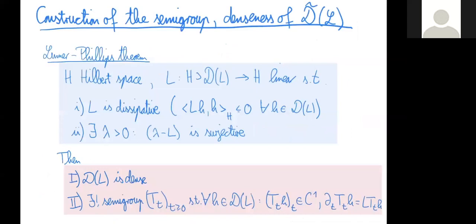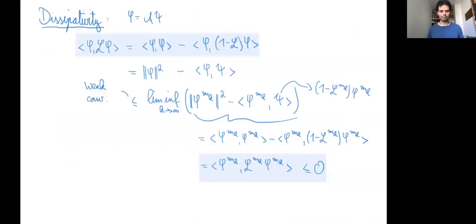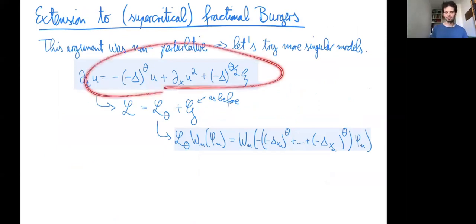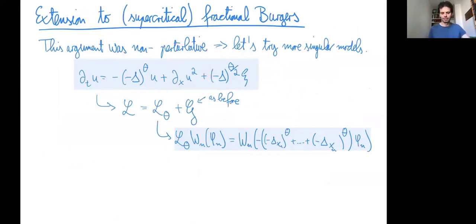Sorry, by the way, there are some things which you don't get from this story, and we need to do something else after that. So I'm a bit pushing the time, but let's see. Okay, so let's try to push it for this fractional Burgers equation. There should be a square root 2 here, which I forgot. So for theta equal 1, we have basically the same model as before, because this here you can understand as a first order derivative. And this equation has the same generator as before, except that the L0 is now replaced by L theta. L theta does the same thing that L0 did, applying the fractional Laplacian on each chaos, except that we apply it in such a way that we do this tensorization: first in the first variable, then plus in the second variable, and so on, plus in the nth variable.